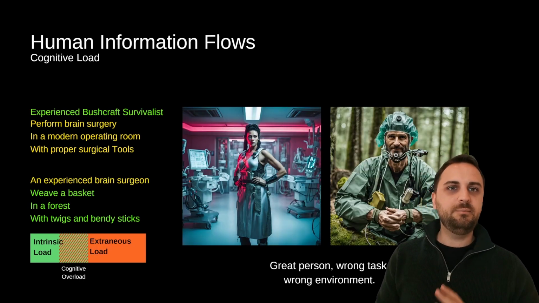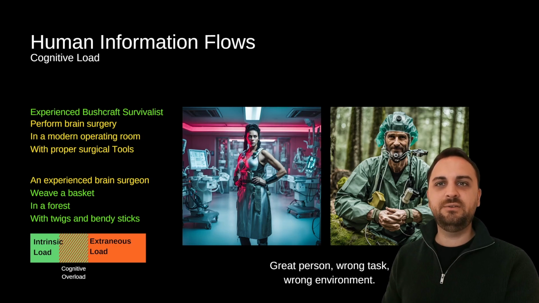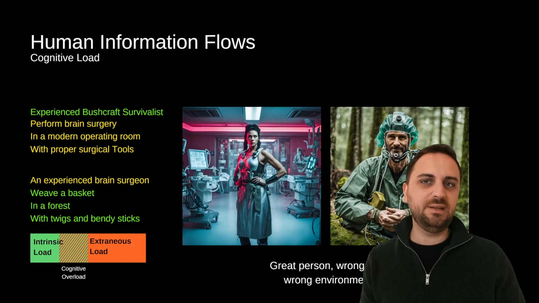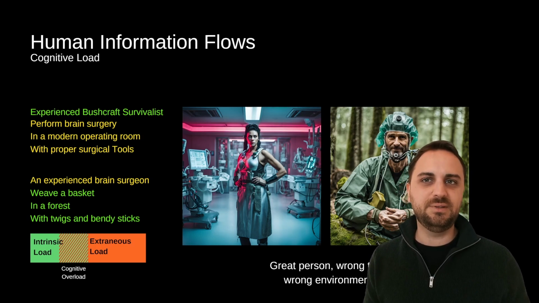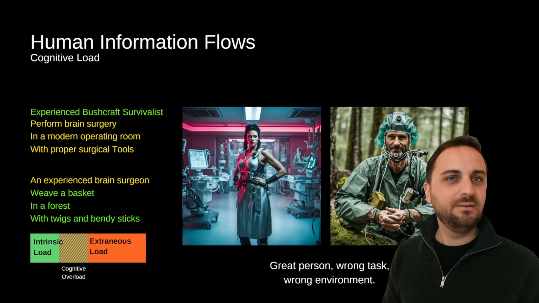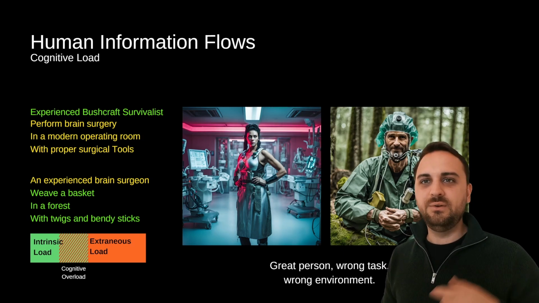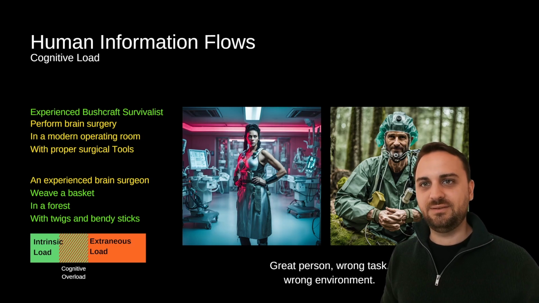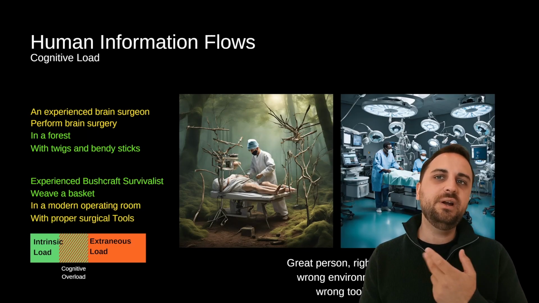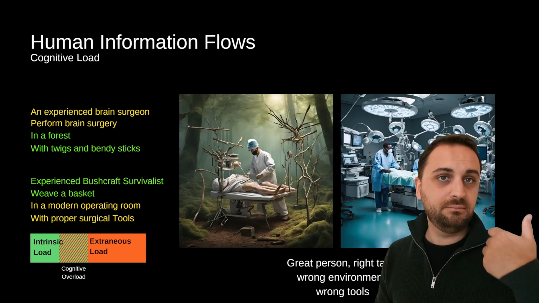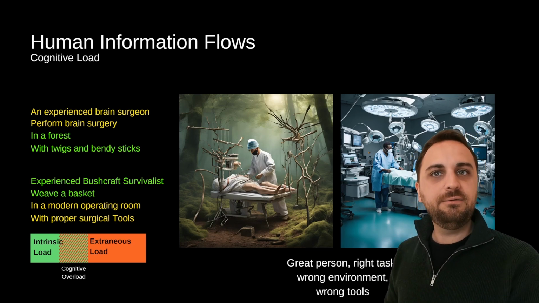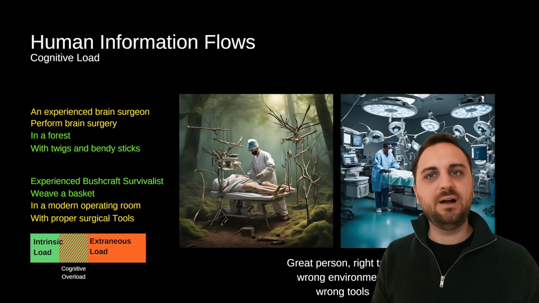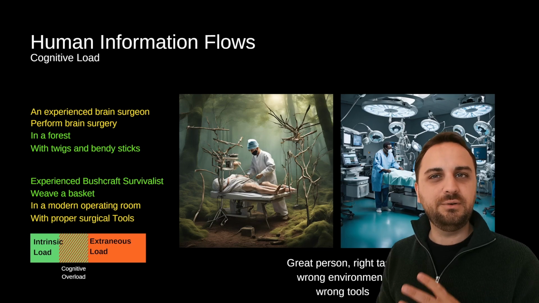But if we mix things up and we make it really bad, right? You can have a bushcraft survivalist performing brain surgery in an operating room with proper surgical tools. That's great, but the intrinsic load is really high because they have no experience with this task. A brain surgeon weaving a basket also has no experience with this task, right? Even though we use the best practice, the task is well defined, the environment's awesome, it's about this, right? And then we also have an experienced brain surgeon performing brain surgery, so task and individual really well set up, in a forest with bendy twigs, right? Again, the extraneous load is quite high. Cutting into cognitive overload, you can't do that.